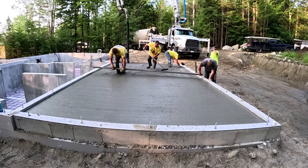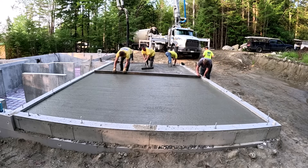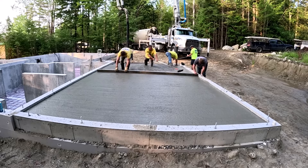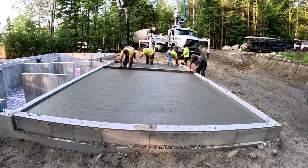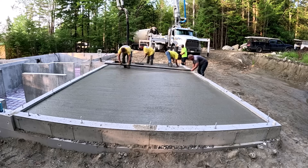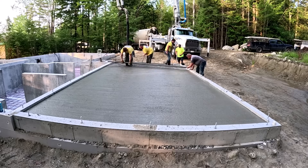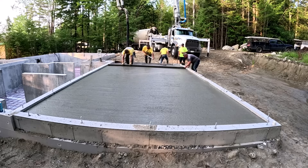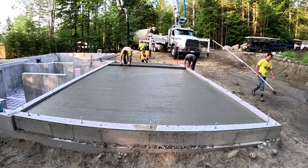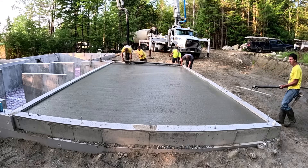A lot of the garages we do are sloped from the back towards the front. We start at the back, make our pencil marks, snap a chalk line, and then lower the marks as we go towards the front. Something like this we might slope at 2 inches — mark the back, drop it an inch at the middle, drop it another inch at the front, snap chalk lines. That's what we go by when we mag the pad around the outside edge, so we're not just eyeballing it. And because our screed is the right width, we don't need to set the laser up again while we're pouring.